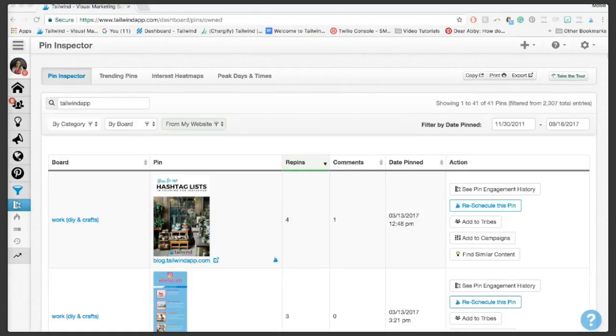And so the pin inspector is a really detailed way to look at your content and how it's performing and get an idea of how relevant it is to your audience. This is a great way to see, one, what's performing well and analyze, okay, what exactly about this content made it perform so well. And then this is also a great way to look at what could be improved. So what's different between the content that I'm posting that's working really well for me and getting great engagement, great numbers, and that's not getting such great numbers? What's the difference between those two things? And then how can you tweak your strategy to get those lower numbers up as well?